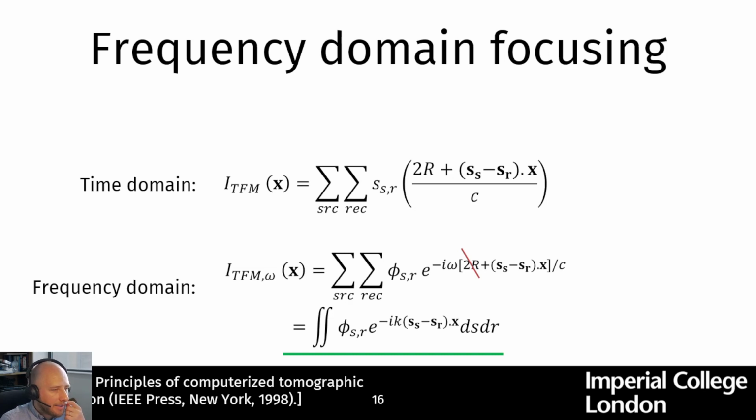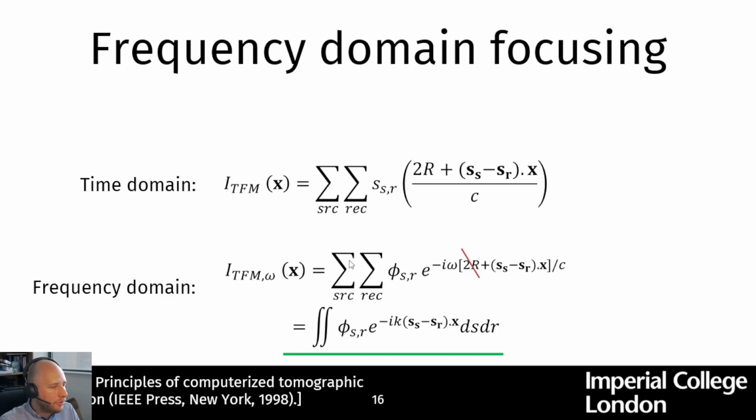So one thing I'm going to say is I'm going to neglect the 2r. I'll do that later on as well, but that just makes some of the maths a little bit easier. It means we're not constantly writing out 2r for no real reason. Effectively, the 2r just means an arbitrary phase shift, so it's like an arbitrary complex constant, which you're going to get in there anyway when you do some calibration.